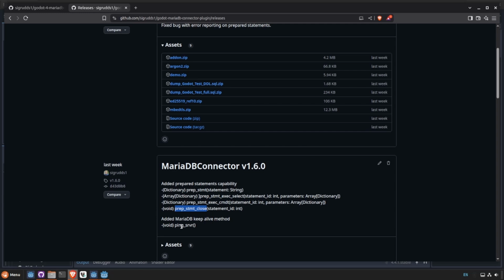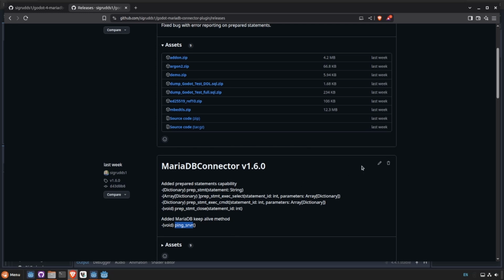And then the keep alive. The purpose of the keep alive is we need to ping the server at least every 20 minutes. I recommend at least 10 because the connector is a client and there's a 20-minute timeout when there is no activity. So what we do is we ping the server to keep it alive.